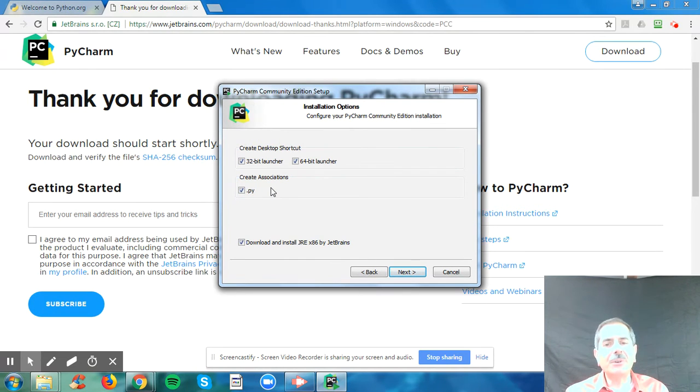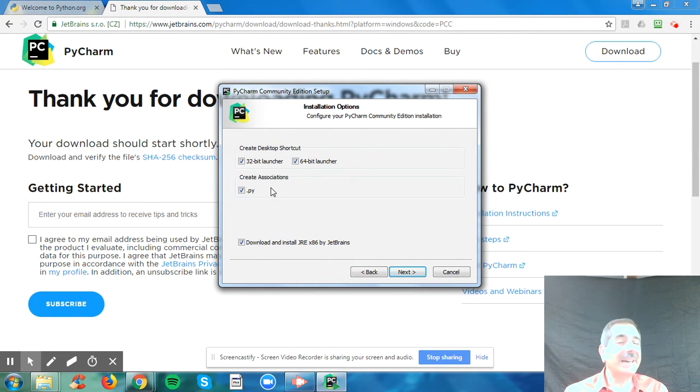The file extension, however, is a little bit different. The operating system typically uses the file extension to associate two pieces with that file. The file extension is used to determine what icon will be associated with the file. It's also associated with what application to launch to pull that data file in. The default file extension for all Python programs is .py. So what we're saying here is that we want to associate PyCharm with any file that has a .py extension, so that when we double click on the file with the .py extension, PyCharm will automatically launch.